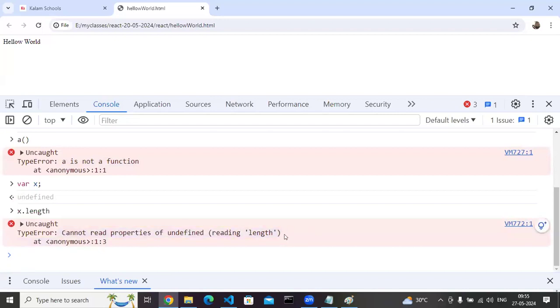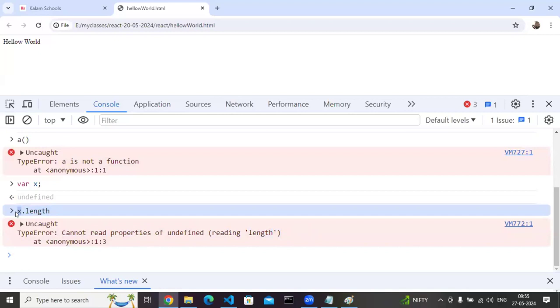If you see this kind of error, simply you can understand you are calling length on undefined. That means this is undefined, so you have to check why the x value is undefined and fix that bug. Agreed with me? Okay, error messages are very, very important.